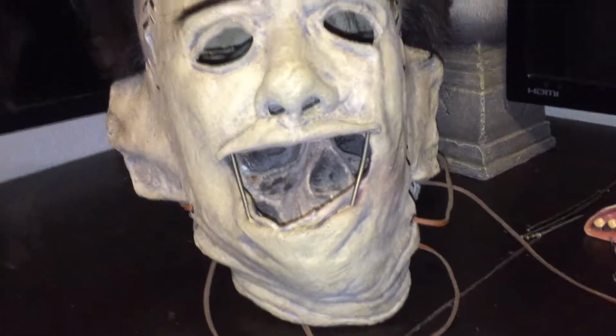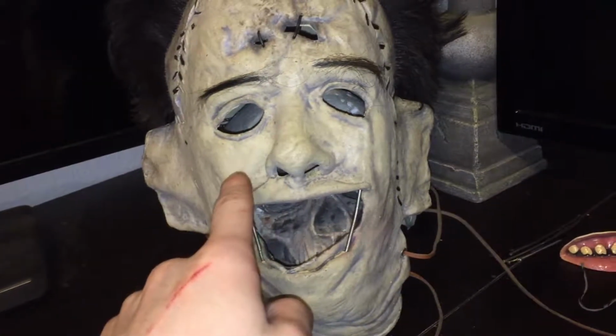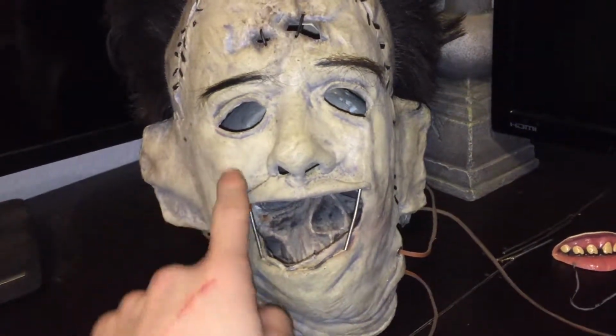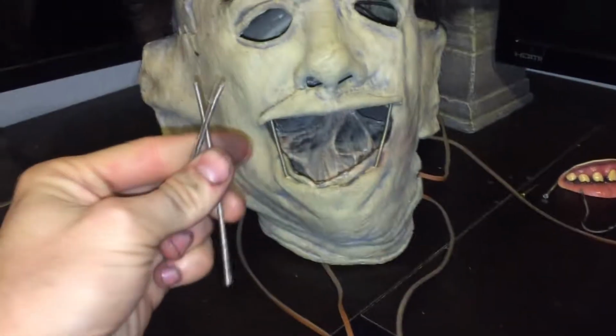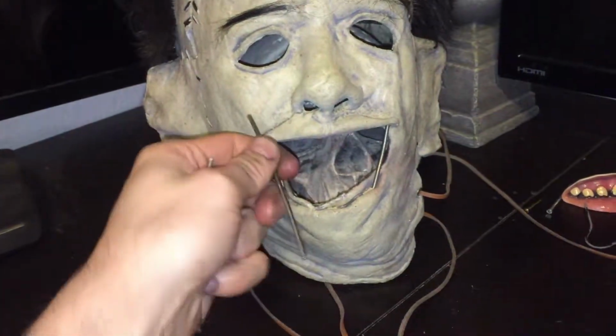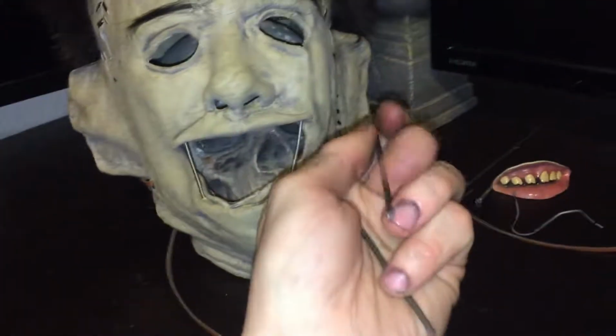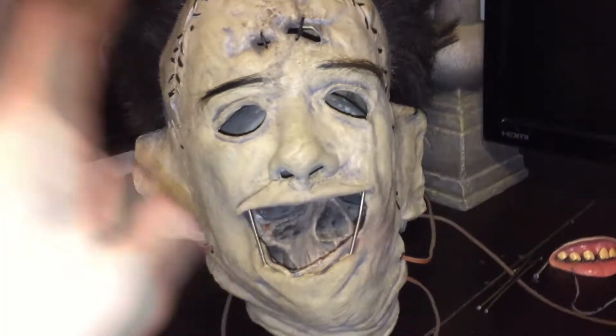So for the mouth bracket, I've actually used it in 2 iterations. This is actually a metal hanger, as you recall from my first video. The metal hanger is like a U, and it goes to the bottom of the chin here. And so I had 2 iterations of it. At first I was thinking maybe I could just put 2 brackets in there that weren't in a U, and they were just sticks that would basically just be held in like this and like that. I realized that this wasn't as great as the bend instead, so I took another piece of the hanger and I just made a bend instead of a cheesy stick method.